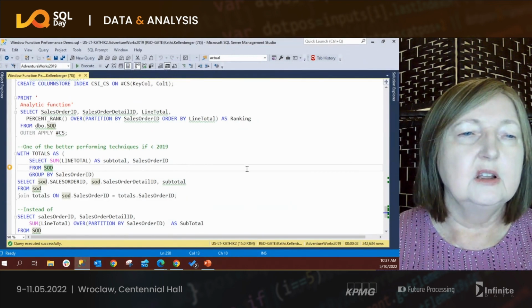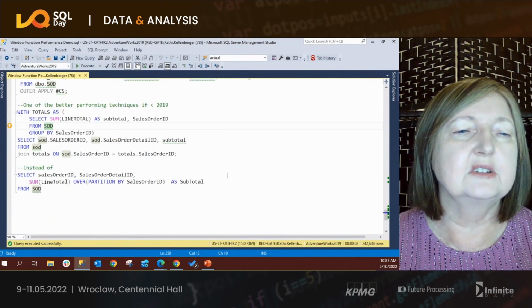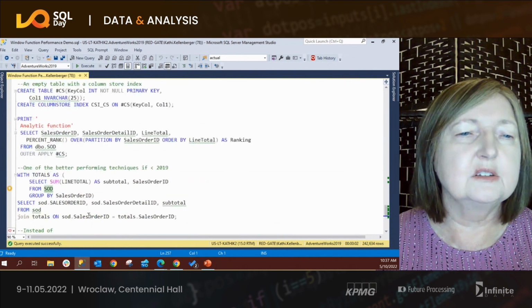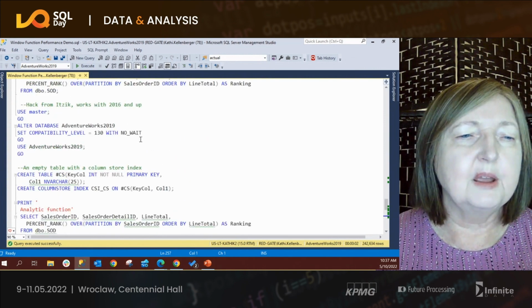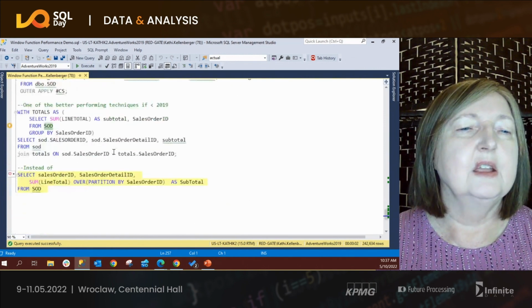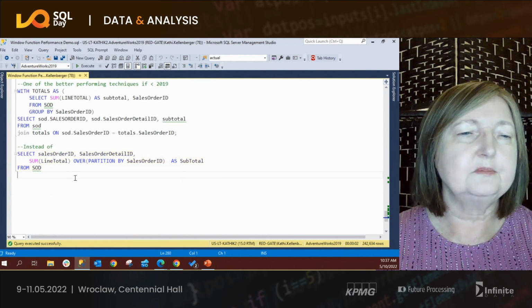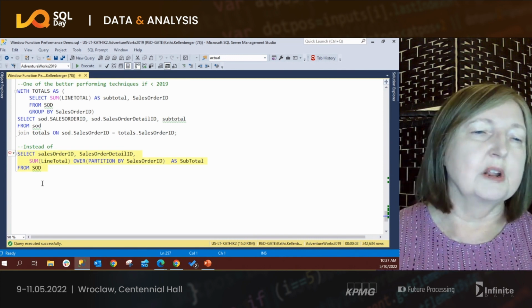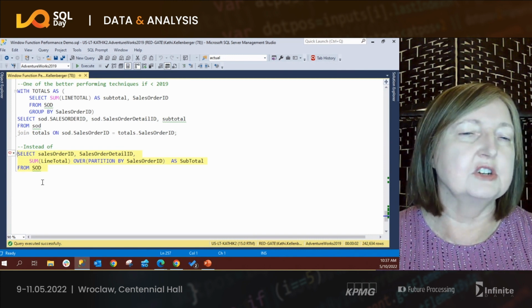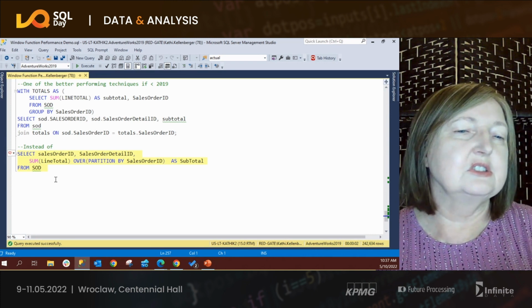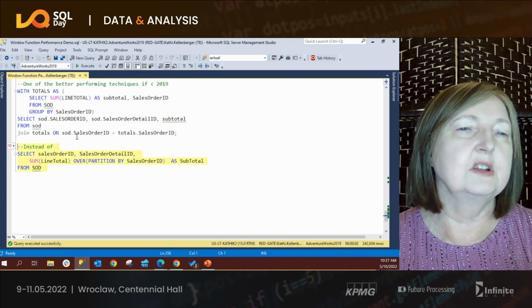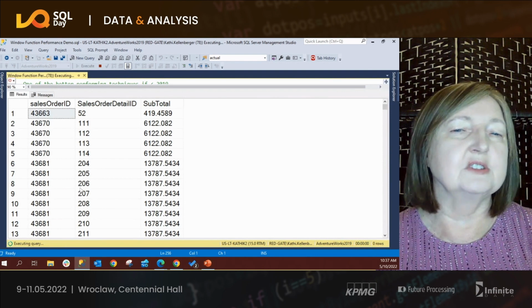Okay, so let's take a look at, like, if I'm working, let me put my compatibility is still down. Okay, if I'm working with something like this earlier than 2019 or not on Enterprise Edition, this doesn't scale very well. This particular one, a window aggregate. Okay, this one doesn't have the order by. So let's say I want subtotals. This is the one that doesn't scale very well.